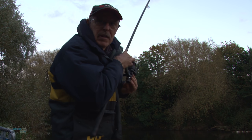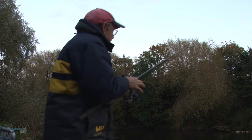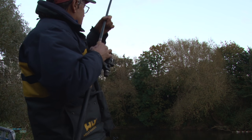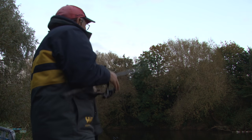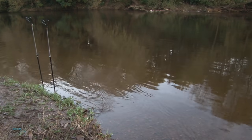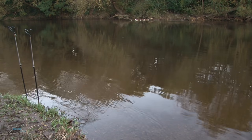Now this one's not in the same league as the last one, but I'll take any barbel that comes along at this stage of the day, because it is packing up time. Get you some shots here, as always, trying to get you people some pictures. Whole life is filming.